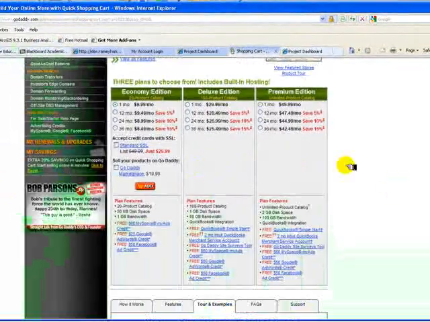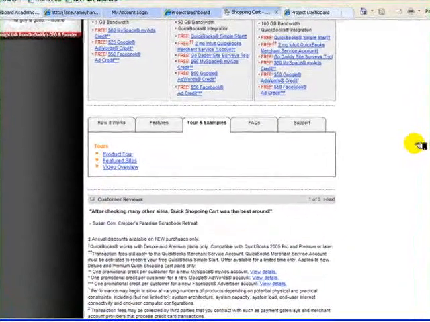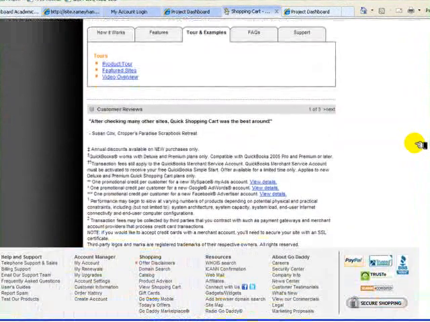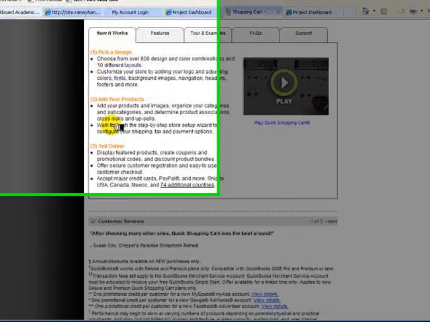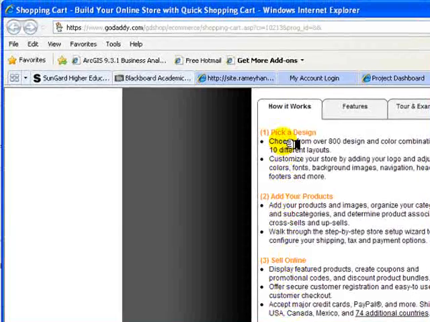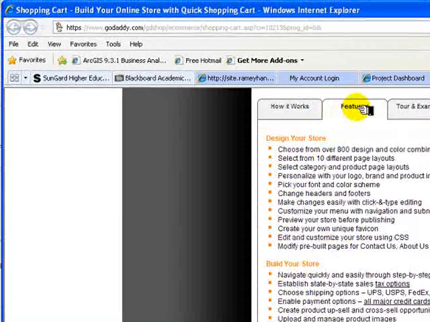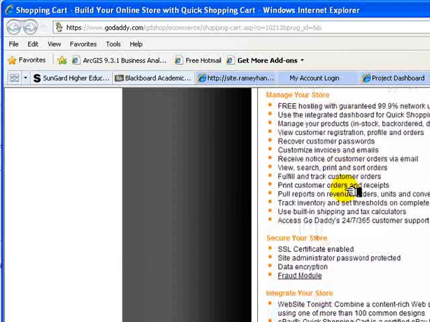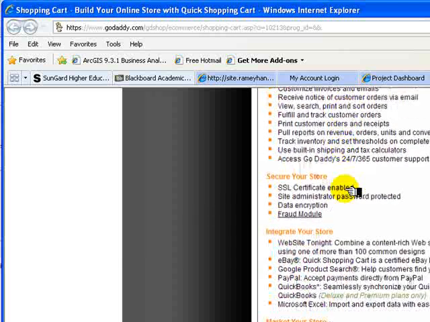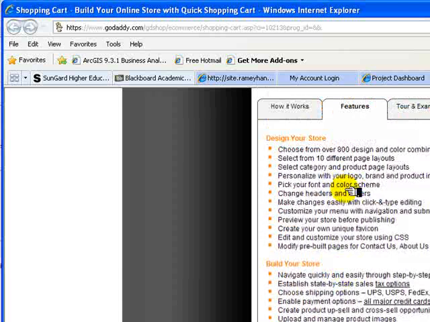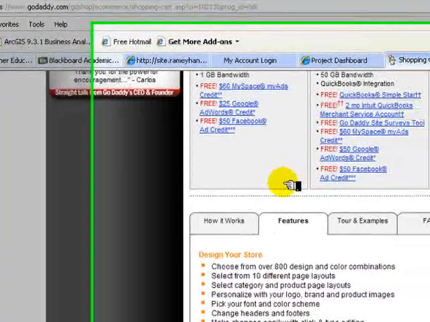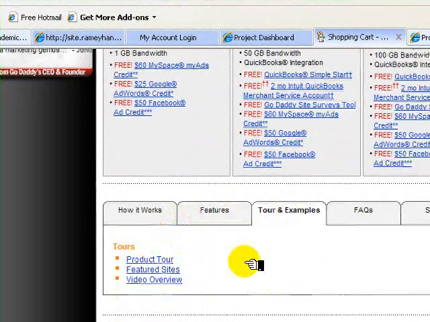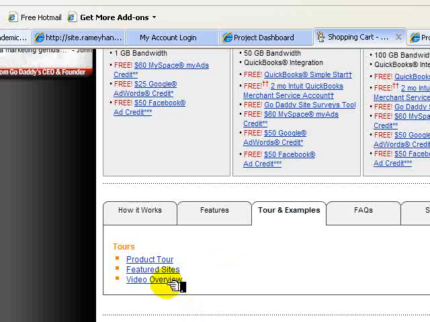But before we order that option, let me show you some of the information features at the bottom of this sheet that you'll also be using extensively in your site. First of all, the How It Works links give you an overview of the process of setting up the shopping cart on your site. Features gives you a list of the capabilities of this system that we won't be using all of these in this course, but as you go along, you might want to develop an electronic catalog of your own, and if you do, then this is the way that you can set that up. The tours and examples gives you access to several other instructional tools.